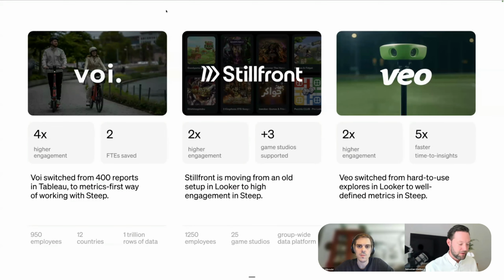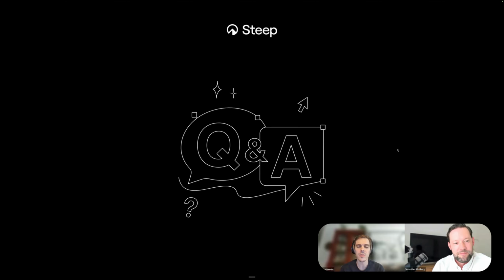So you can never get... yes, Oscar, please. Yeah, and I think reinforcing, Steep AI does not have access to your data. It cannot query your database. It will request Steep to query your database for you. So even if it were to come up with a SQL, it has no way to fire that SQL against your data source. It's really gated to what Steep executes, and Steep operates on top of the semantic layer only. No way to go crazy on SQL.